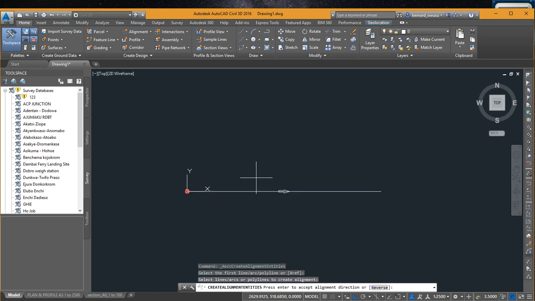You select, then you right click. And what comes? Can you see something on it? An arrow telling you the direction. So if you are okay with this direction, you press enter. If you are not okay, just press R to reverse. Then it will be in the other direction. Please, are we okay?